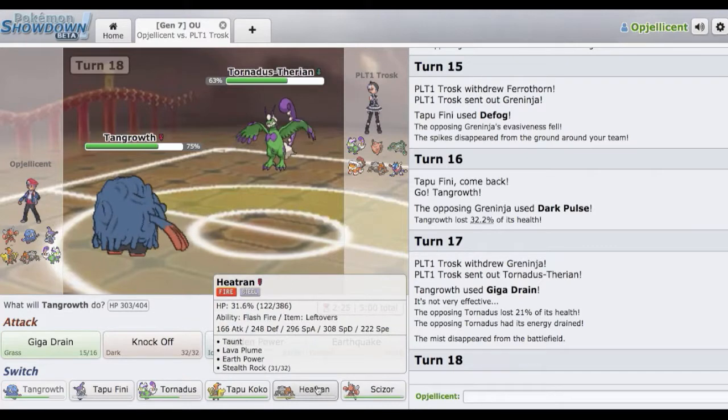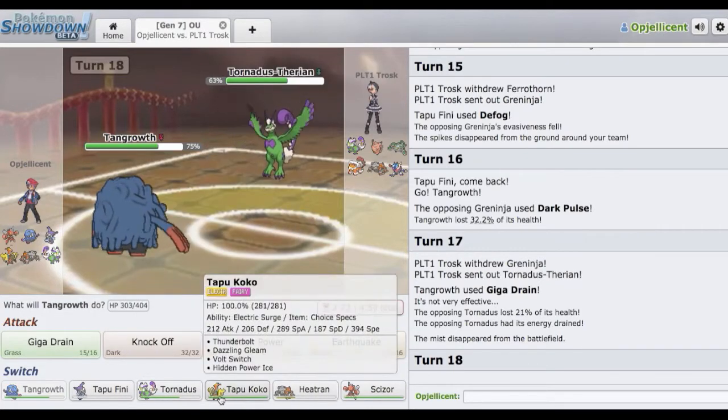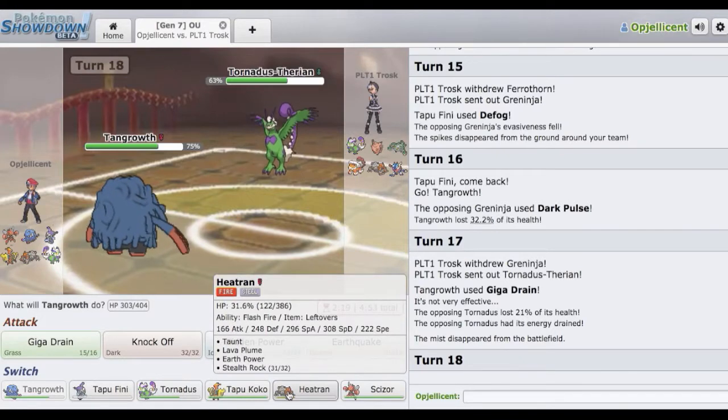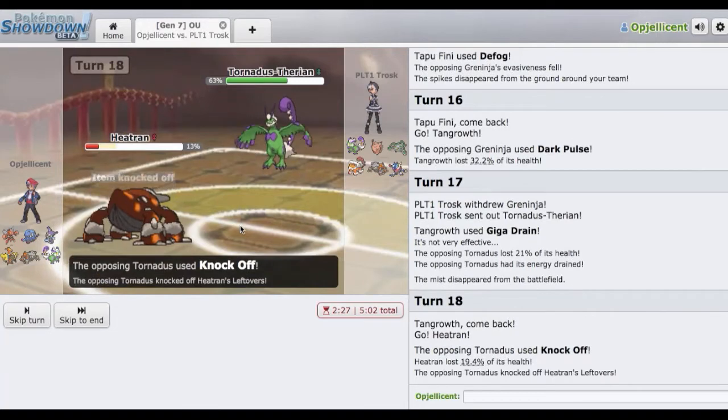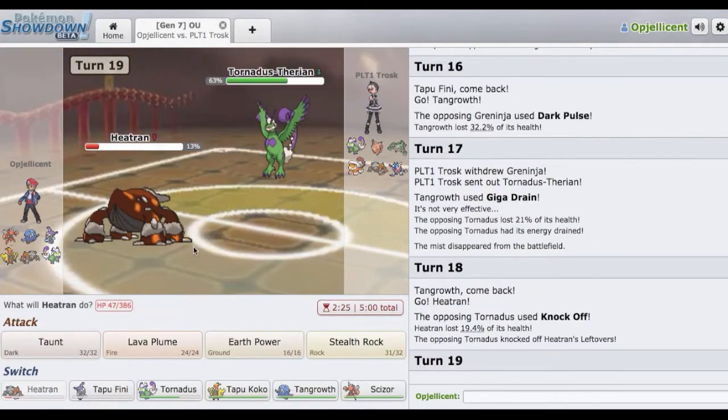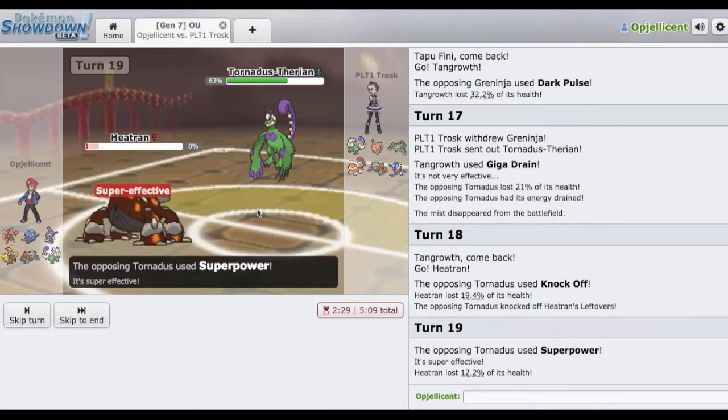I can just go here into my... He could Z-move me. Koko is not worth the risk yet. I could just go Heatran and sack it off. I think I'm just going to do that, as he goes for the Knock Off and knocks off my Leftovers. Now what I'll do is just get up rocks in case he wants to... He actually has Superpower.